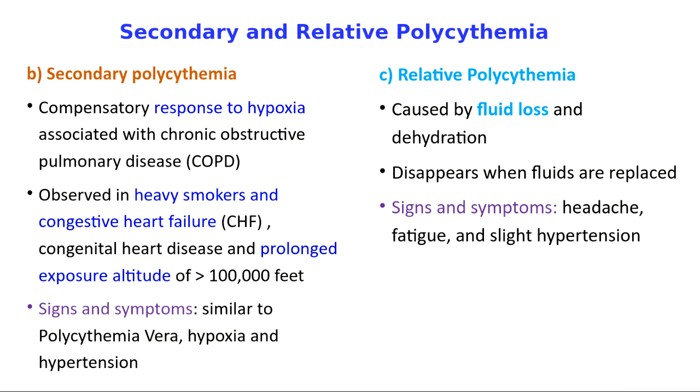Secondary polycythemia is a compensatory response to hypoxia. So if somebody smokes, all that extra carbon monoxide that they are inhaling is going to lead to hypoxia. Hypoxia means low levels of oxygen. Patients that have any lung disorder, even asthma, can develop this secondary polycythemia, meaning that the body has low oxygen levels, right? There's low oxygen in the body.